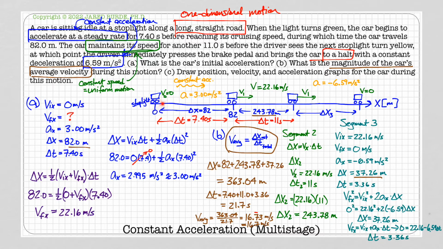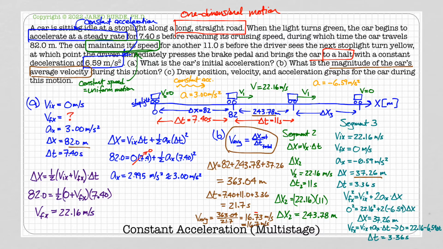We start out at 0 and we speed up to about 22 meters per second. That's for the longest period of time. About half of our time interval is at 22 meters per second. We're slowing down, so our average value is going to be less. We're speeding up, so our average value is less. We're slowing down here, so the average value is also less. So if you average 22 and going from 0 to 22 and from 22 back to 0, 16.7 is in that region, so that makes sense for us as well.